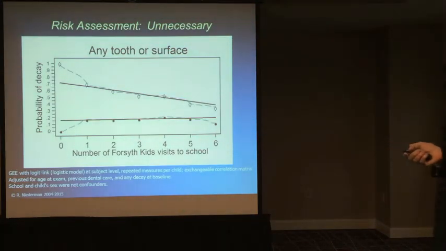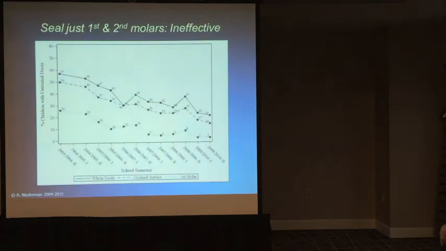I do want to share a couple of bits. We did a lot of analysis. We probably spent the last 2 years doing a deep dive into the data. This is the probability of decay, and we dichotomized kids that didn't have decay at the beginning and kids that did. That's why they start at 1 and 0. In high-risk kids, in high-risk populations, high-risk families, high-risk schools, even if kids come in with no decay, they get decay and we can stabilize it. These kids got the same comprehensive prevention with sealants and everything else, fluoride. Each visit we saw them, doing what we did, we reduced the probability of subsequent decay by 20%.